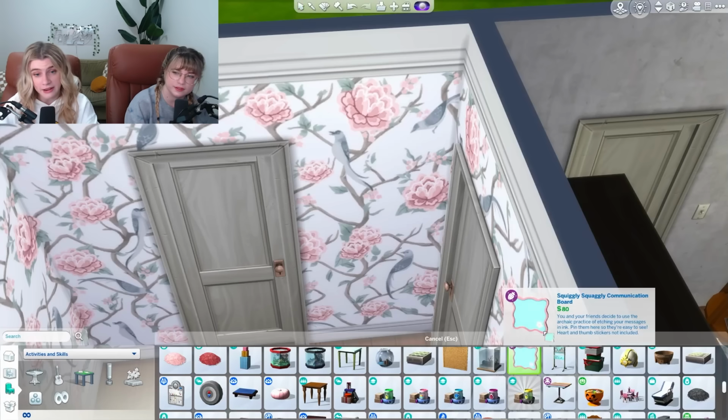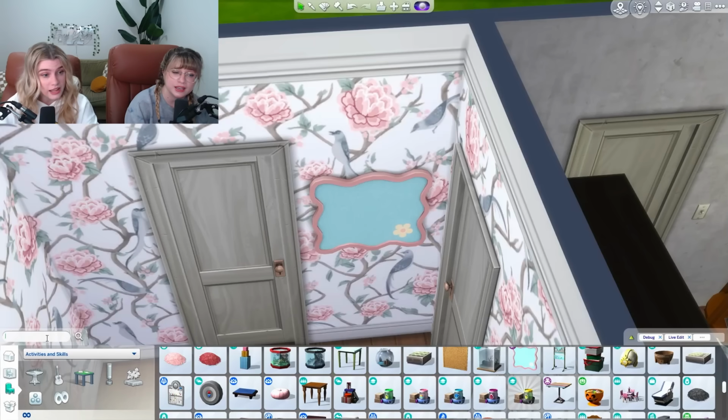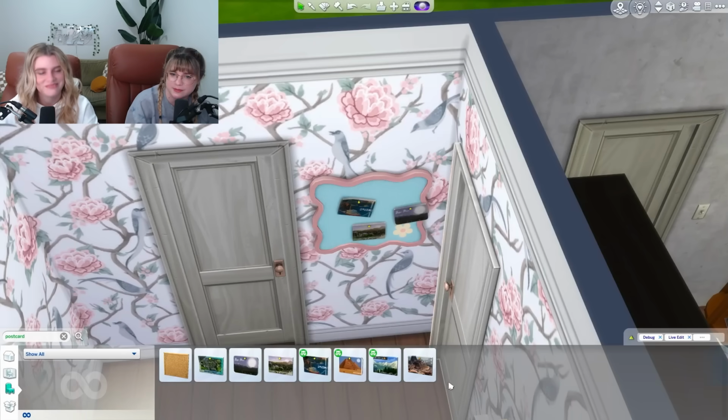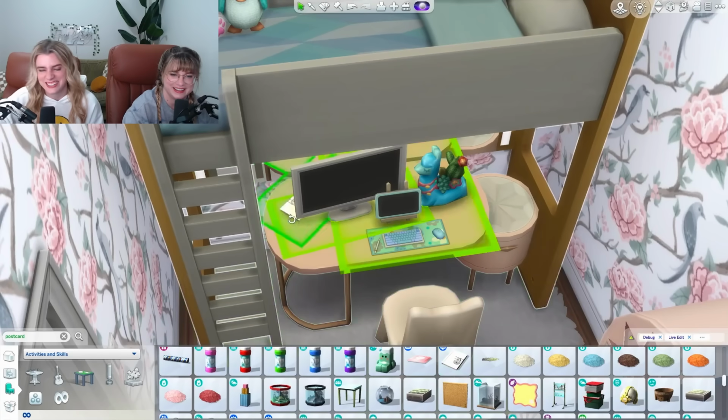Tired of wall art? Might I suggest bulletin boards? Oh, it's so cute. Not only that, but you can actually go to postcards and they slot right on. You can really customize it to your sim. Oh, we've got to add a diary. That's cute. Like she's keeping secrets.